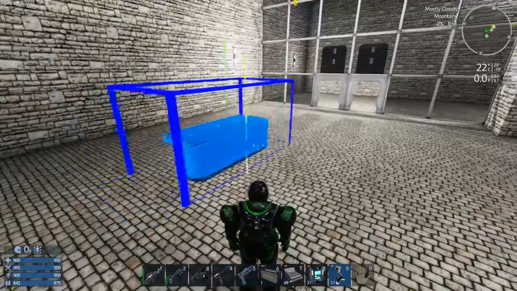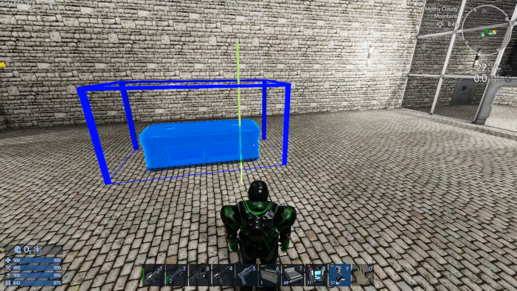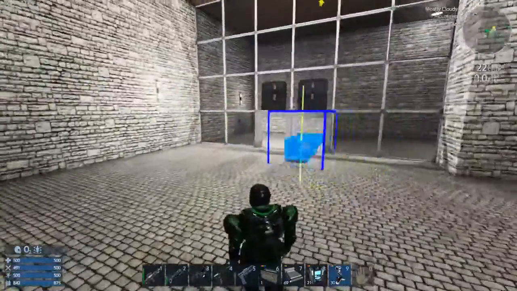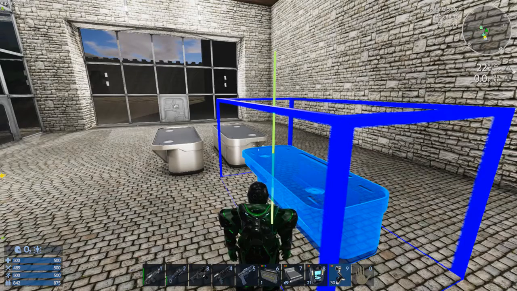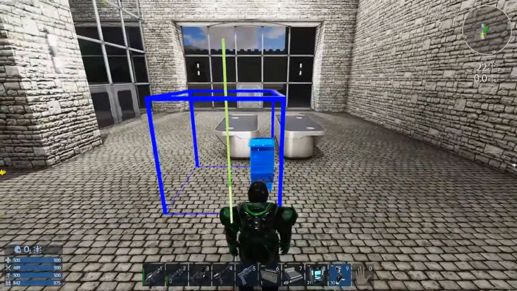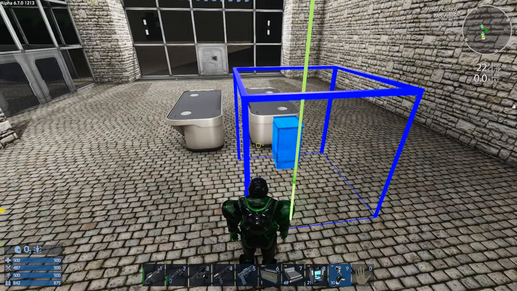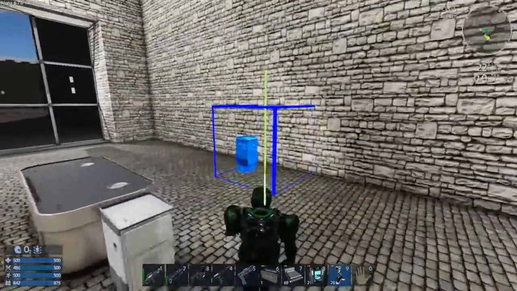So what we want, I think we want like a double-sided one. So we want that, and then we want to spin this around and go like that. And then we want those operating tables. So we want, oh, right, they don't connect to that very well, do they? Well, if I spin it like that, that's not bad. And that, okay.